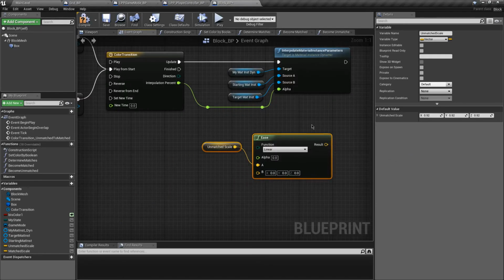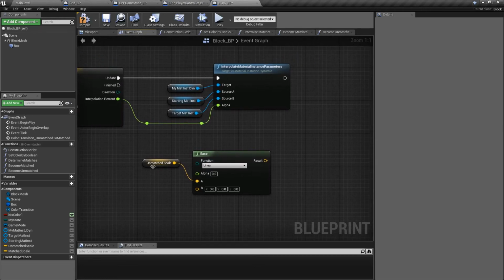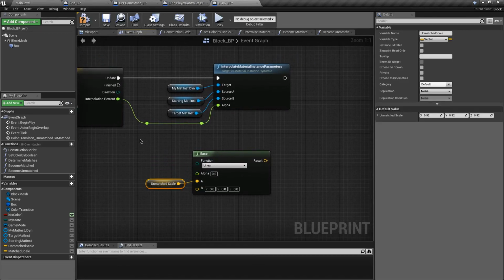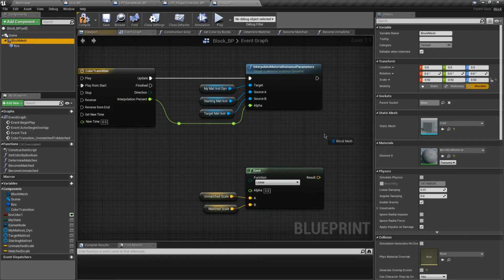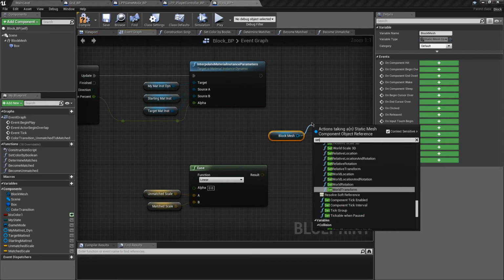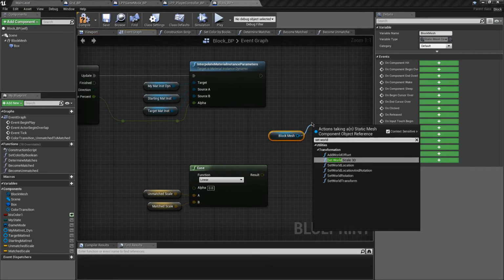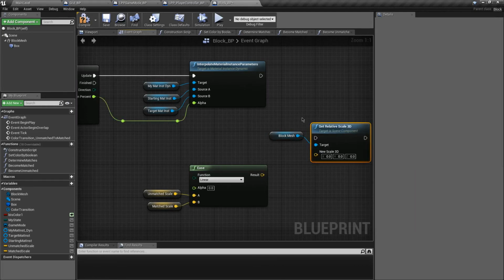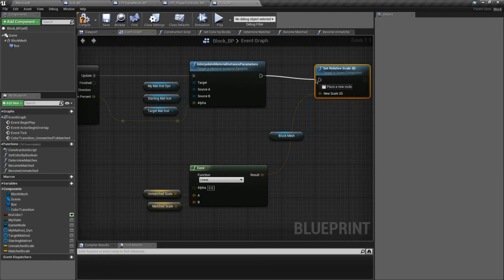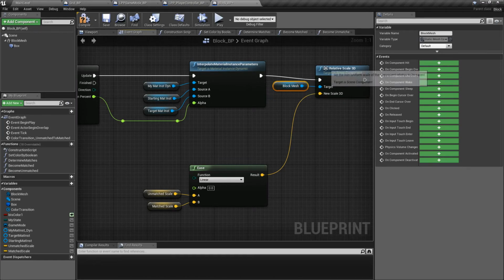It's probably sufficient to use just a linear function between unmatched and matched scale. So we'll set our block mesh's scale, set world scale 3D, or maybe it's actually relative scale. It probably is relative scale, so we'll set our block mesh's scale.